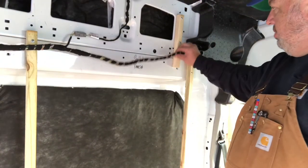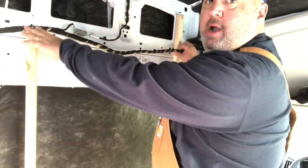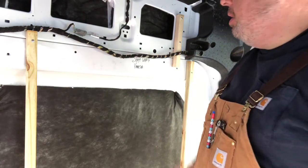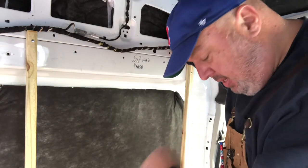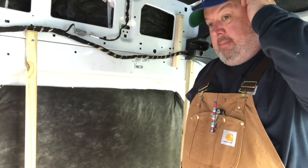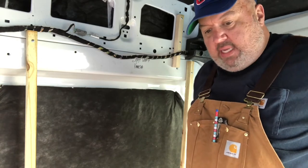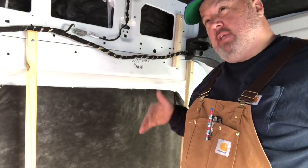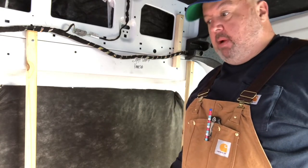One of the dumbest things I did — I'll show you — is that I need to take a saw and cut this off because I want this wire to go all the way up over there. I've got to fix this and then run the wires from the fan to the Yeti thing that's going to sit right here and power everything, and then I'll start on the floor. When is it going to be ready? I was hoping by May 5th — we were going to go on a trip down to South Arkansas, almost Louisiana, and see a concert, but I've got work stuff. I think the walls and ceiling will take me a couple of weekends, and that'll probably turn into six months. But all kidding aside, I think I should have it done pretty quick.